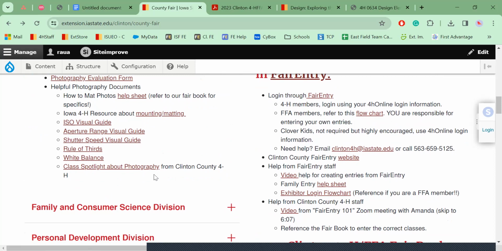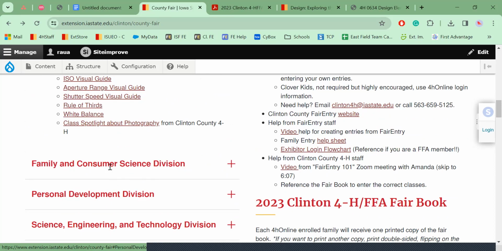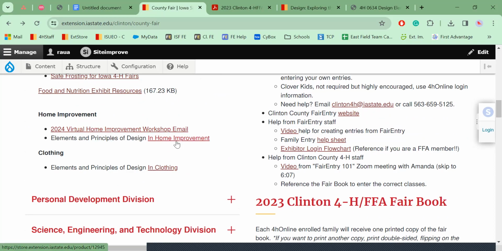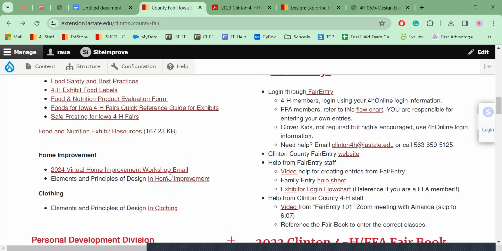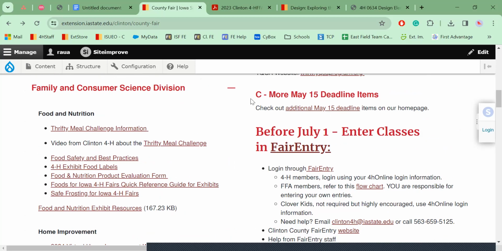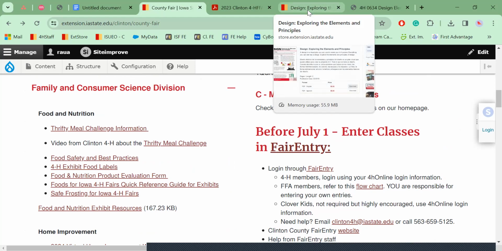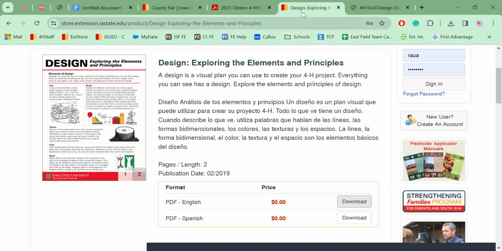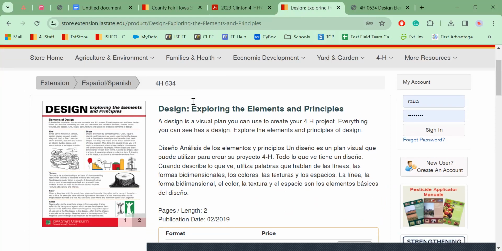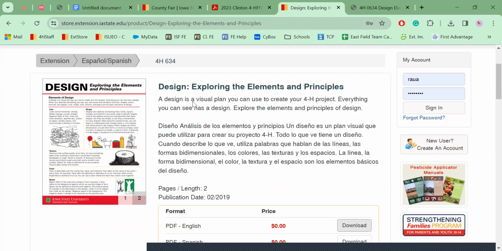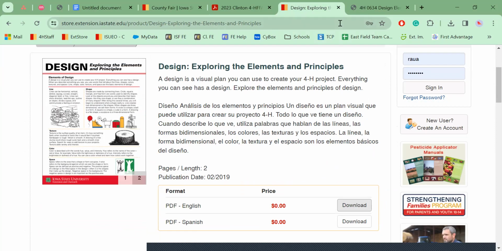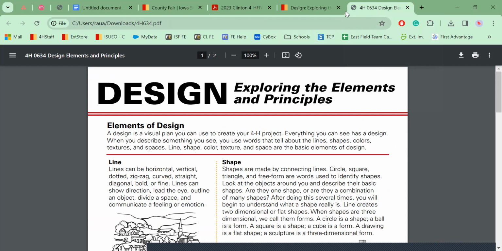Or there's one for home improvement, ta-da, or clothing selection. But there is also a general one that talks about all of them. So that's what we're going to use today. And that one is also linked somewhere. But it is on our extension store as well. It's here for free. It's just an easy download. So I have it pulled up over here.